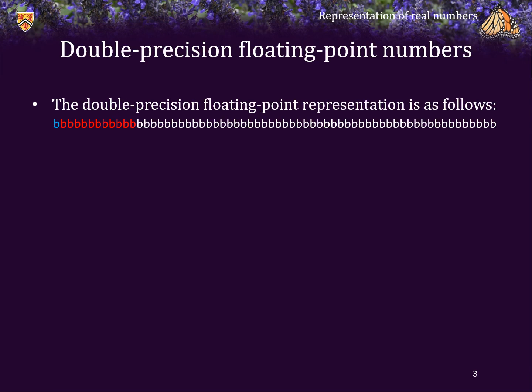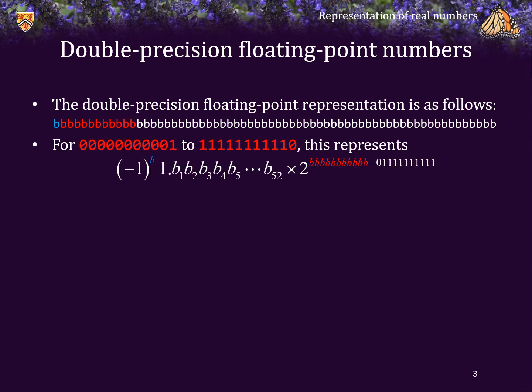If we were to start simply with a double precision floating point representation, we'd start as follows. It is 8 bytes, or 64 bits, where the first bit represents the sign, either 0 for positive, 1 for negative. The next 11 bits represents the exponent. The remaining 52 bits represents the mantissa. Consequently, if the exponent is any value between 1 and 2046, this represents the following real number. It's actually a rational number, but, again, every rational number is real.